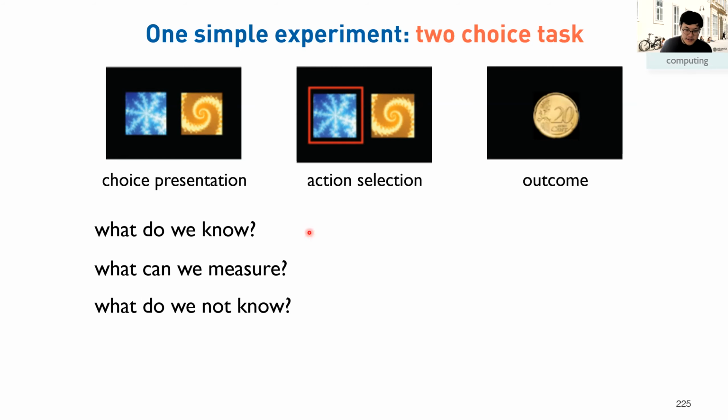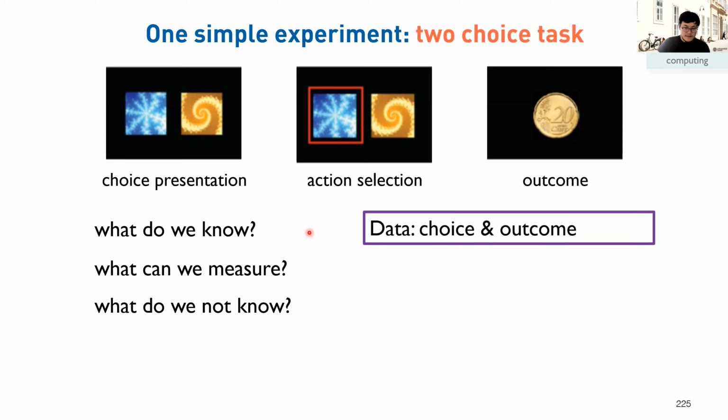Those are the things that we know. So we know the choice, left or right, blue or yellow, and then the outcome, the win or loss. And we want to code our data in numbers, and we could use, for example, 1 to represent blue and 2 to represent yellow. So 1, 2, 1, 2, left, right, blue, yellow. And for the outcome, we can use 1 and -1. 1 means a win and -1 means a loss, okay?